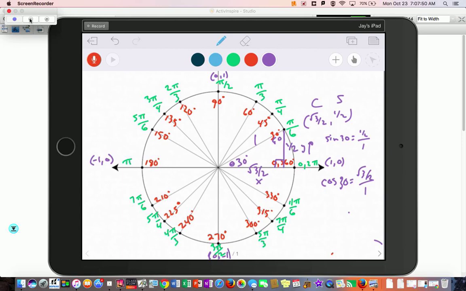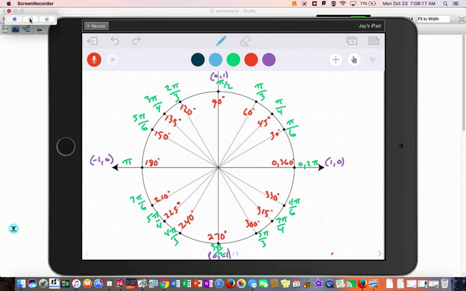So I'm going to clean this up now and continue on. Okay, so cleaning it up, we said this will be root 3 over 2, and this is 1/2. And what we're learning is that the first one is your cosine and the second one is your sine whenever you do an ordered pair. Now moving on to the 45s, you could do the same thing, but back in the 45-45 triangle, we learned that that was root 2 over 2 and root 2 over 2.